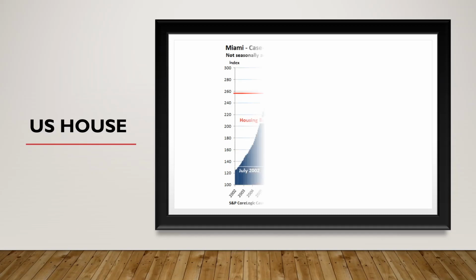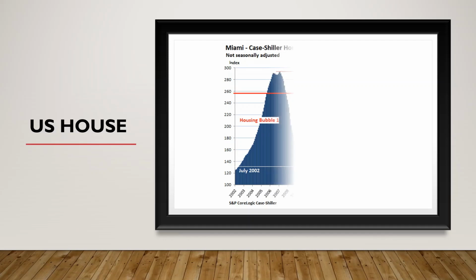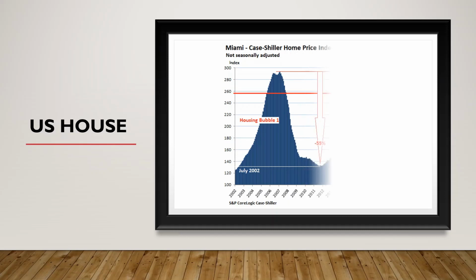What happened in reality is that as prices got higher and higher, it was more difficult for companies to hire more people. In this case, they hired fewer people, more people lost their jobs, they gave up their homes, and the banks took back the homes. They had to sell them cheaply, which pushed down the price for the economy, and that caused a sharp decrease in the price of housing. That is the 2008 housing crisis.